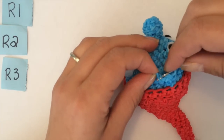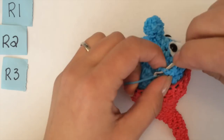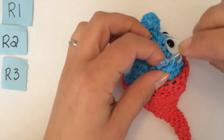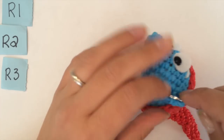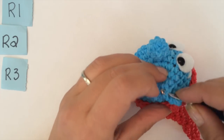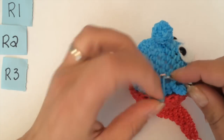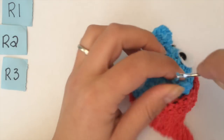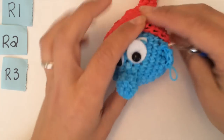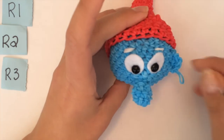your last chain, single crochet, and then grab the chain on the face towards the front. So where you started, and do a slip knot. So bring it through all the bands, grab the end, and tie it off. And there's one eye, ear.